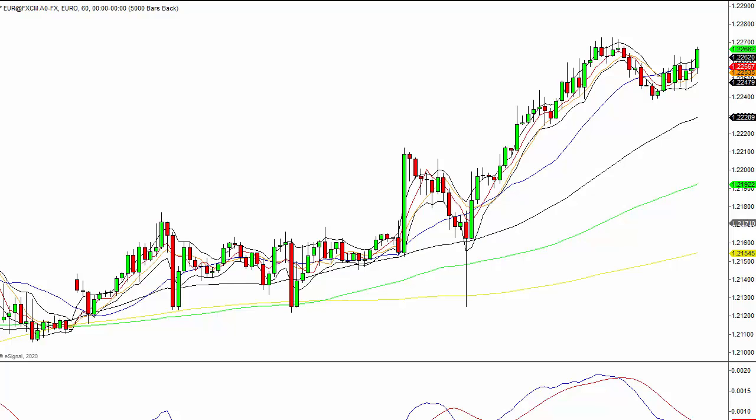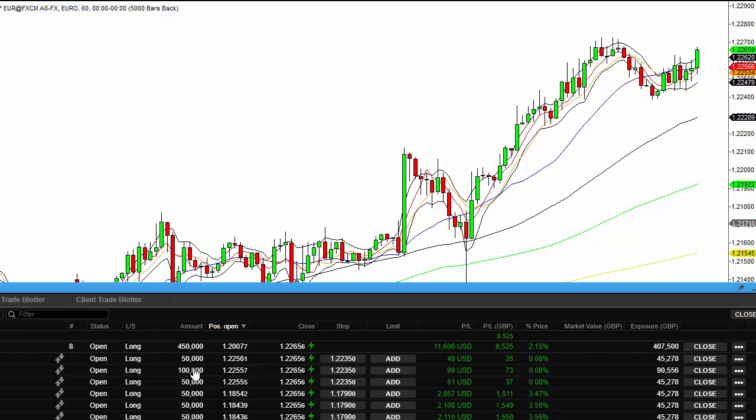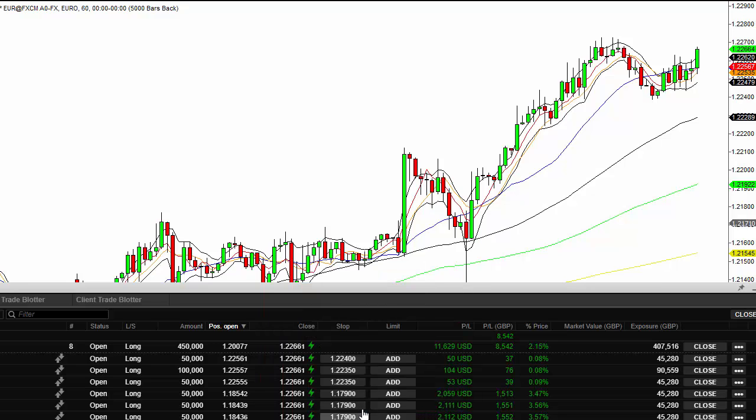So let's bring those orders over. Remember the 3 entries from this morning, all down there at 56, 55, 55. So I need to move the stops up on those. They were at 35. I'm going to move those stops up to 40. So I'm not choking the trade. I'm literally moving up 5 pips. So it was a 20 pip stop, so I'm moving up by a quarter. But not choking the trade.